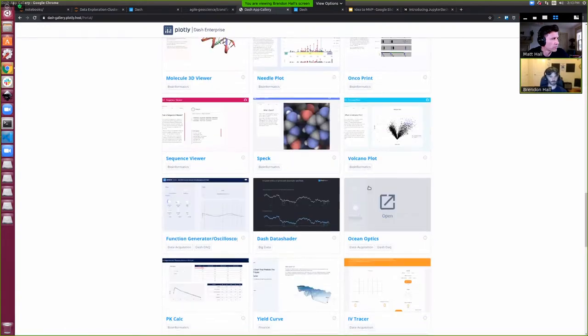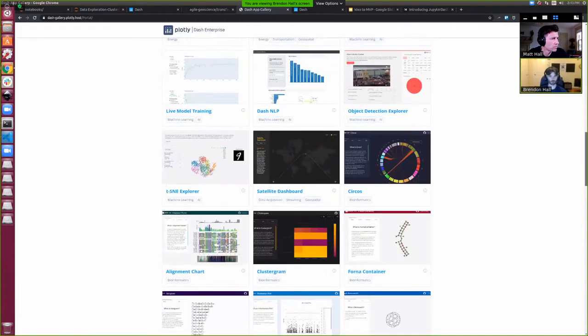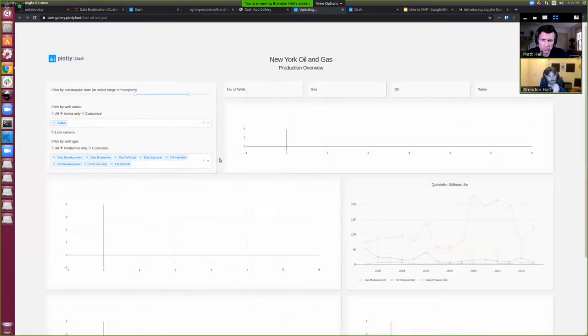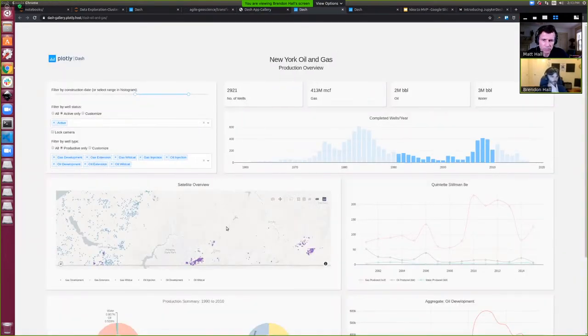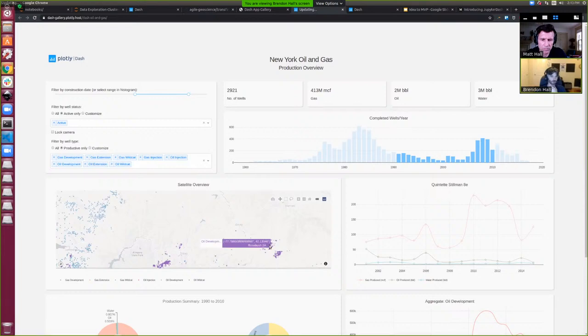The Dash folks have probably looked at that. There's a simple well plot that's just based on Plotly's plot. This New York oil and gas dashboard's kind of interesting. It has production data from a lot of wells in New York State, and you can mouse over the wells to see production curves changing, with different kinds of functionality all tied together, like the date range you want to look at and so on.